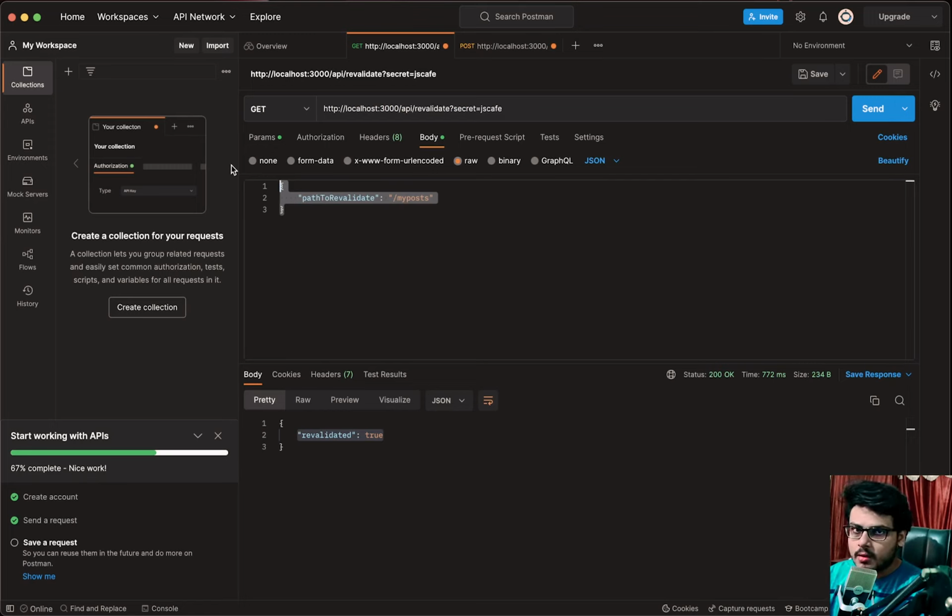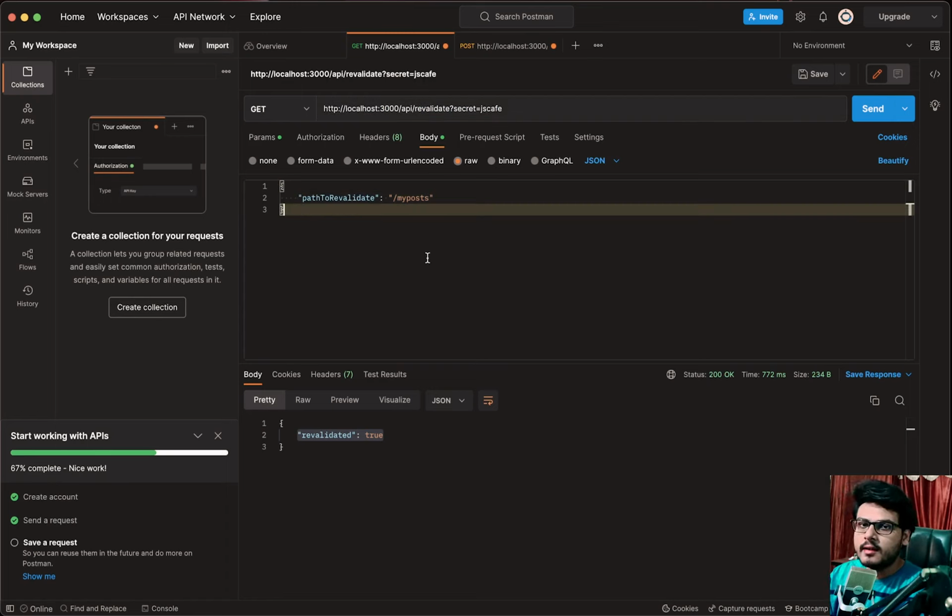Let's suppose you have a blog, and a user writes some data and updates his blog. Now on the backend, when the request comes to update the database, you update the database with what the user has typed. Once that transaction is successful, the backend will hit this API and tell the front end of Next.js that this value was updated, now is the time to revalidate this particular page.